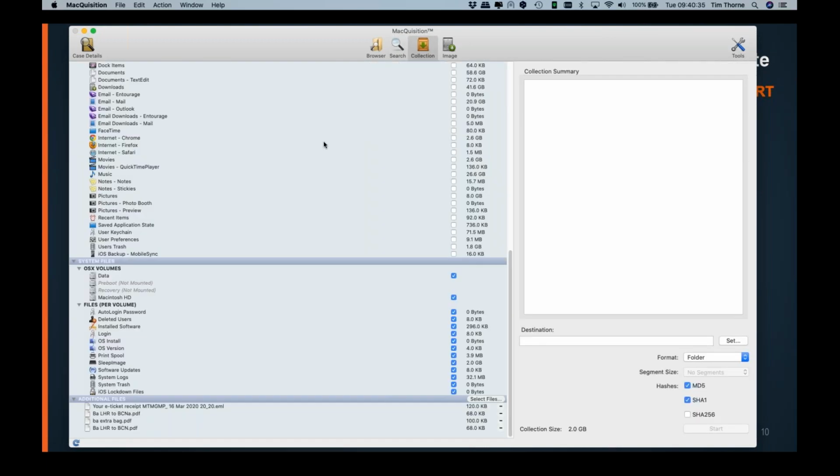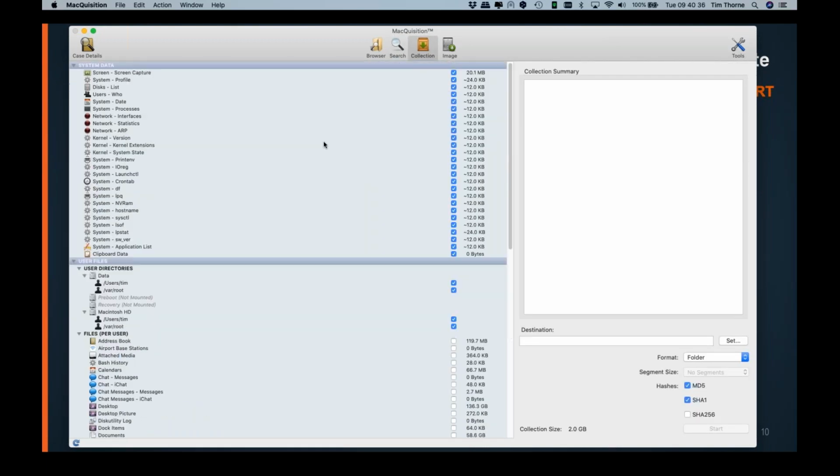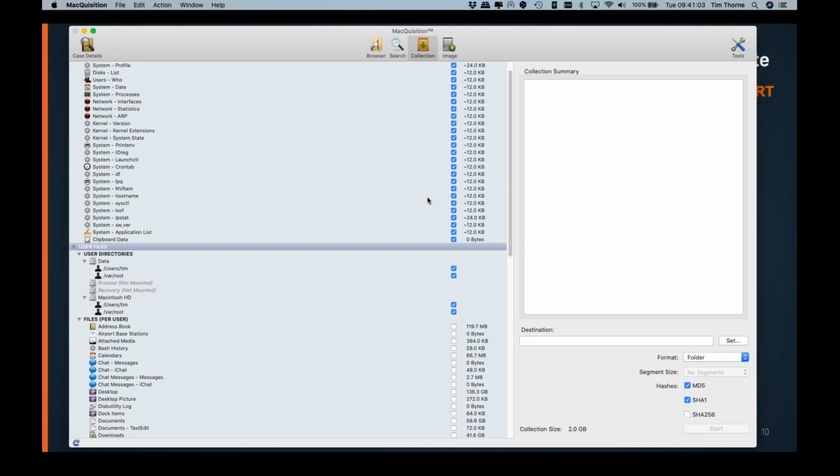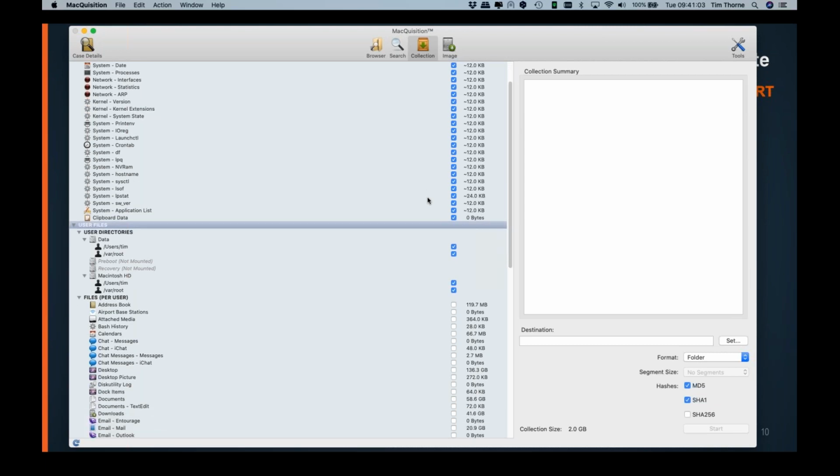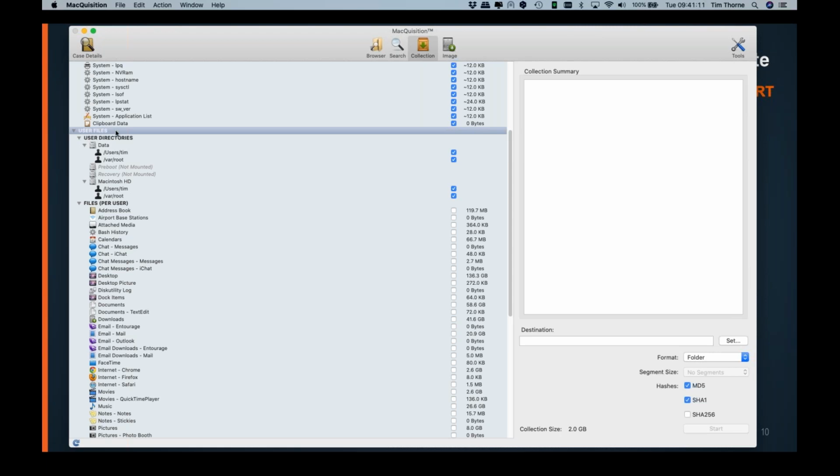And this is very neat here, because this is where the guys at Black Bag Engineering have developed this over the years to give you all sorts of categories of information that you can go and grab simply by selecting them, and by putting blue checks, like you can see they're already selected here on some of these system data items, because we are actually in the system data area, where my mouse is hovering now. When we come down, the next area for data is called user files. Where the mouse is right now, you can see user files.